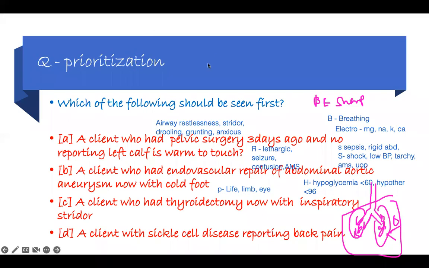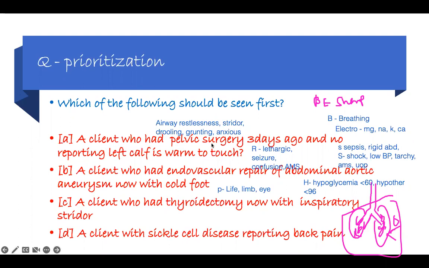So we're going to use that to break down this question. And the way you go about this is start from the top, read the first one. The first one is always your priority. Go to the second one, and then try to see which one now becomes your priority. Then you pick it and you eliminate the other one, and you go down. You keep on going down to the last one. So we're going to look at the first one.